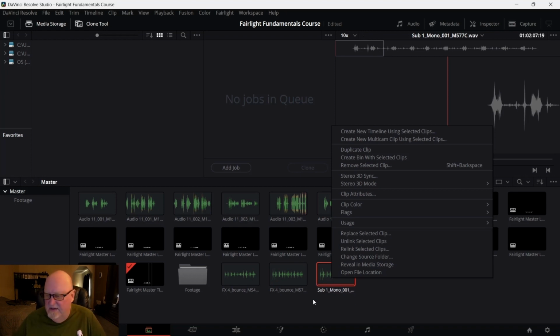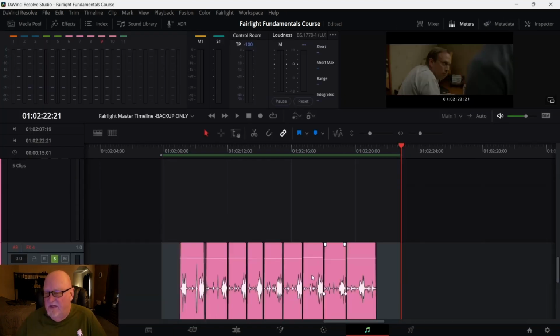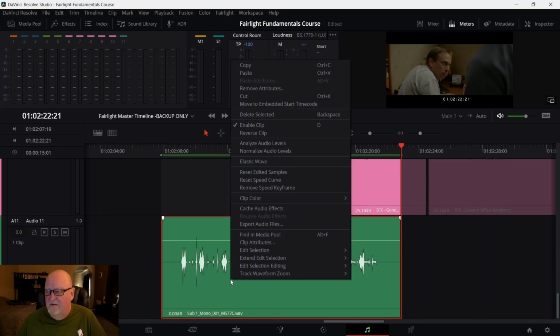So let's just go back over it real quick. We got the 3 bounces. We got the bounce from here to a layer. We got the bounce from the timeline. We got the timeline bounce to a new track. Boom. And then we got another bounce out to the computer outside of Fairlight and outside of DaVinci Resolve for that matter.